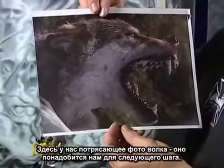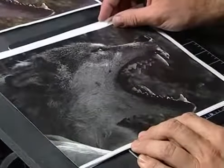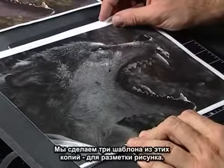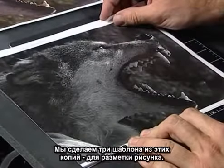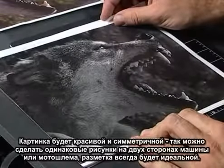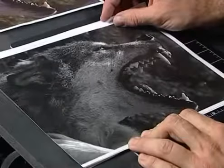And we have this amazing photo of this wolf that we're going to use for the next step for reference. Okay, I've also brought along with me 3 identical photocopies of this same image in black and white. We're going to systematically cut out these 3 photocopies and use them as a stencil to map out our image. This keeps your image nice and symmetrical. You can use it on either side of a gas tank or either side of a helmet, and you know the mapping is going to be perfect each time.